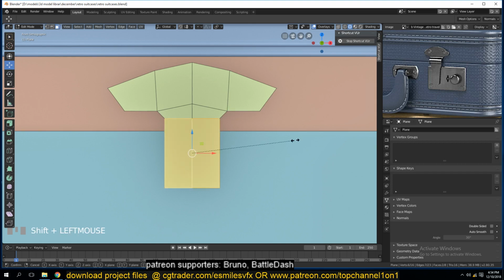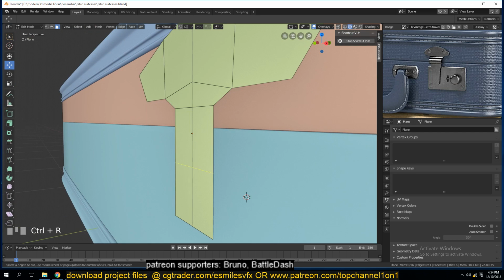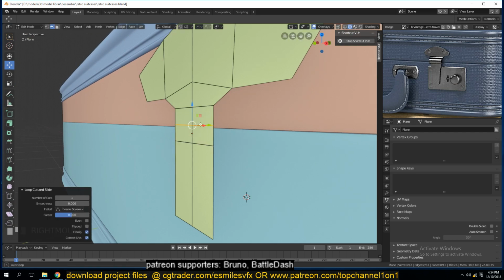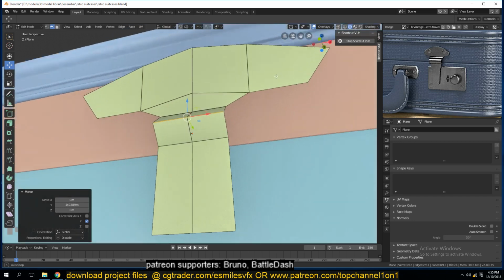Select these, scale them in this direction, add a loop here, add another one in the middle, pull this out like this, Control B to give it a bevel, increase the resolution. Let me see, wait.